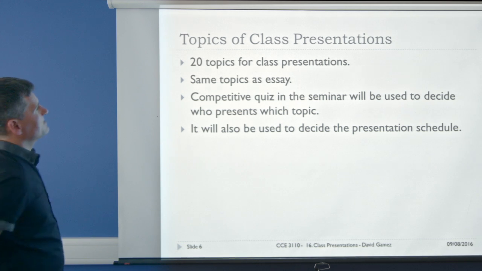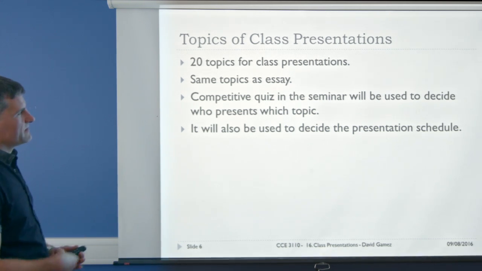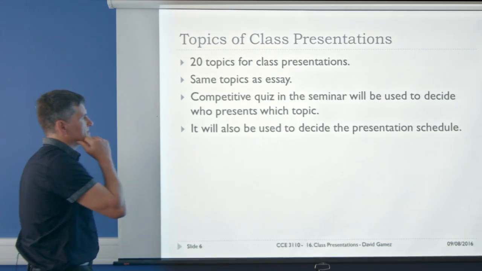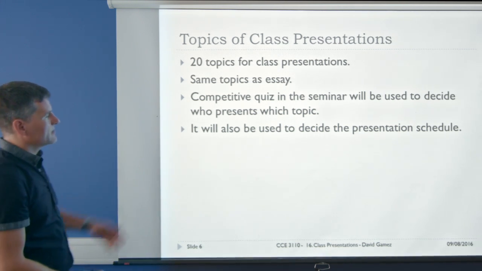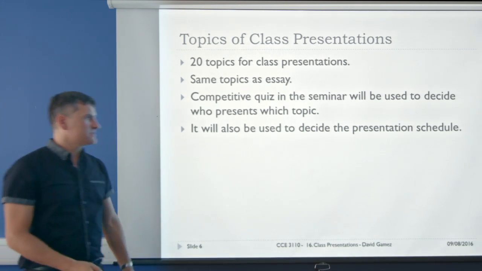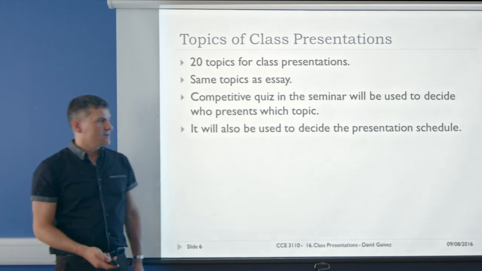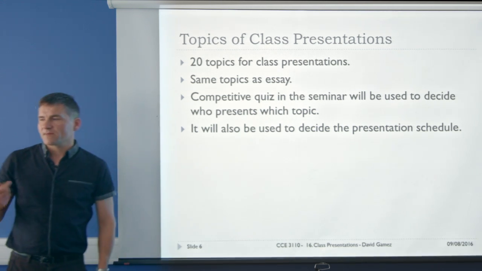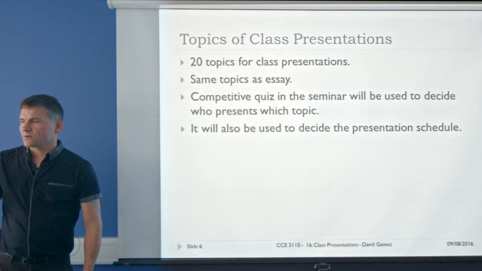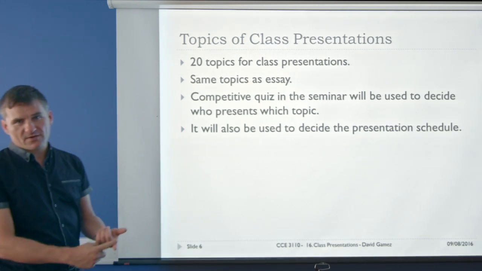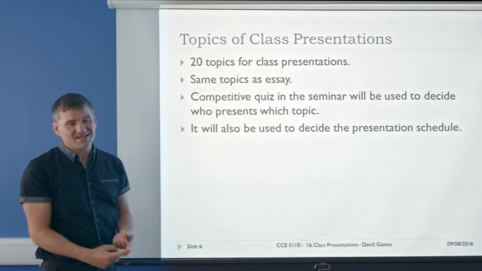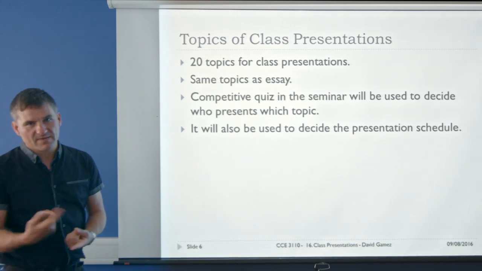So as I explained in the previous lecture, we've got 20 topics for the essay, and the class presentations are on the same topics as the essay. We're going to have this competitive quiz to decide who presents which topic, and the quiz will also be used to determine the presentation schedule. So if you're the winner of the quiz and you really want to give your presentation last in week 17 or something, then you'll be able to do that.